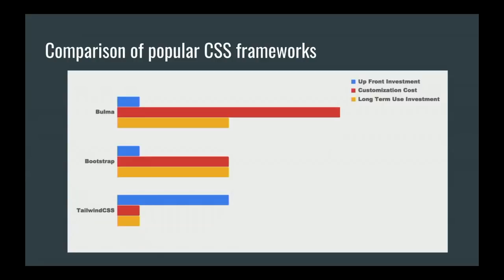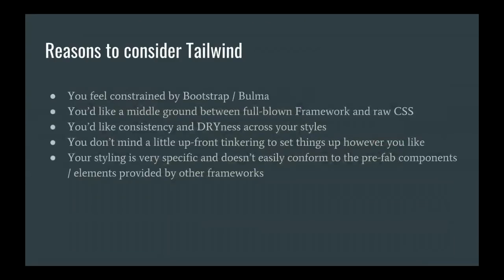As you work with Tailwind through the life of a project, I think number one, with customization, there is no customization cost. You are customizing from the moment you start putting styles on the site. And then as time goes by, the investment cost gets very small because you're able to write DRY stuff that is repeatable throughout your site. You can build your own elements and components and then use those wherever you want. So there's just a little bit of comparison.